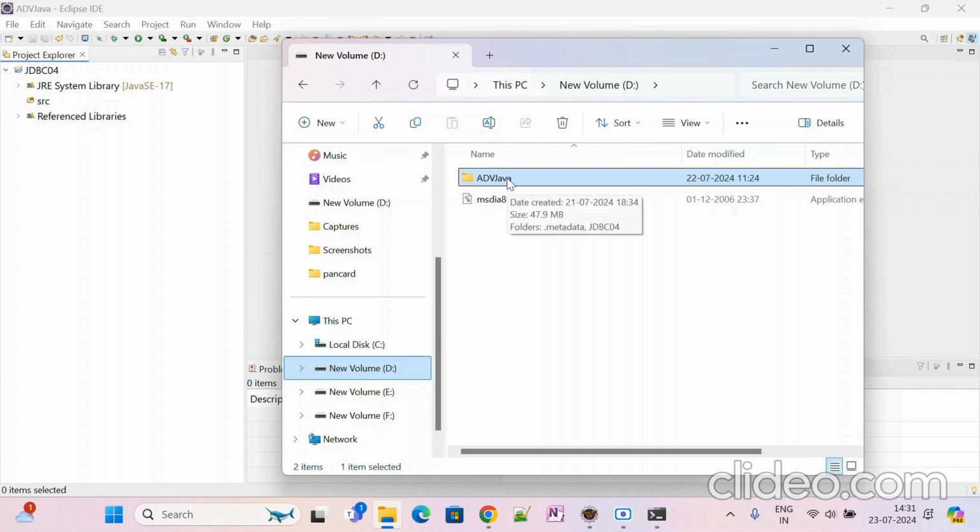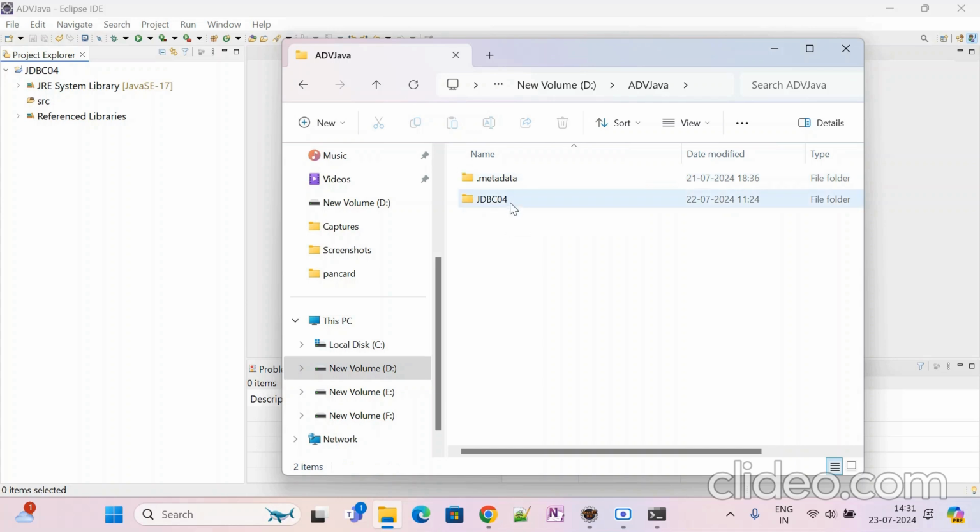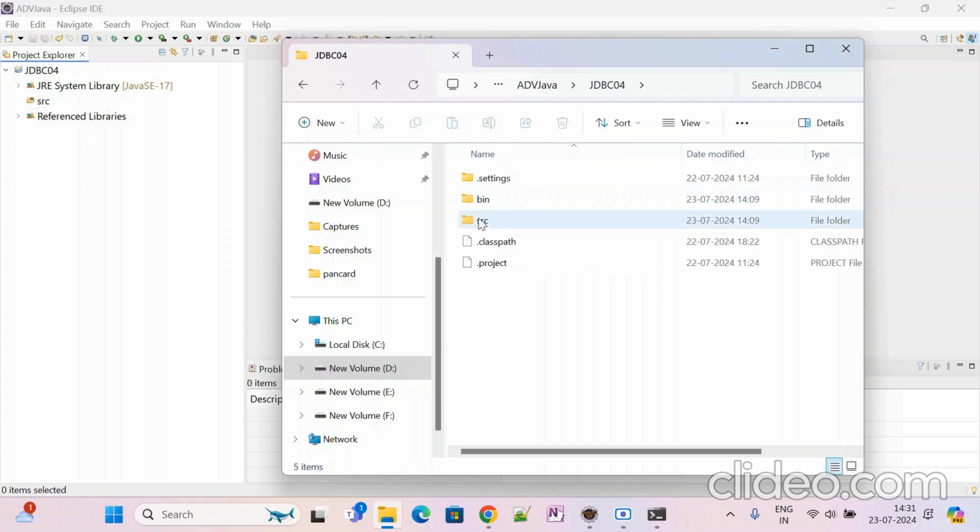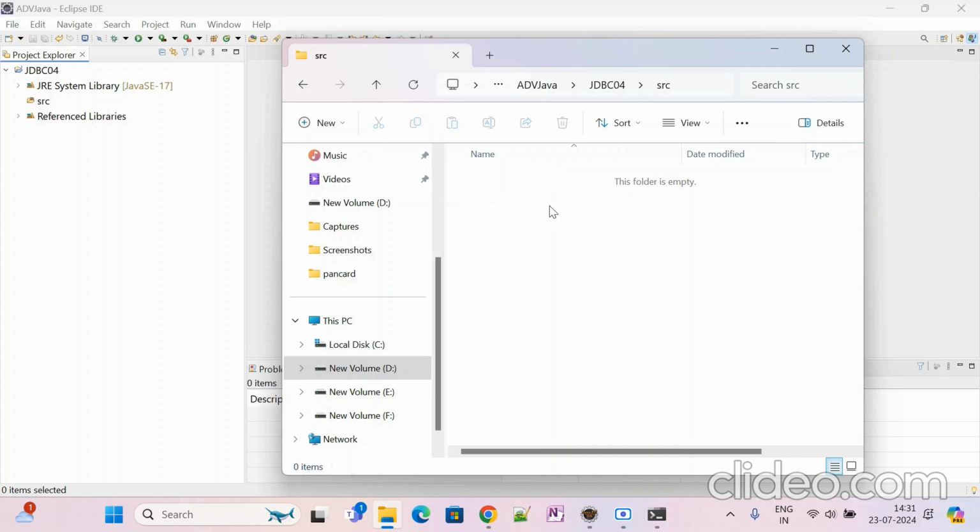It's a folder, right? When you click this, this is my project name, JDBC 04, and this is the source. Now the source is empty. When we create the classes and the packages, we can see that. Now we are going to do that. So now you completely understand what the workspace is and where we can store it.